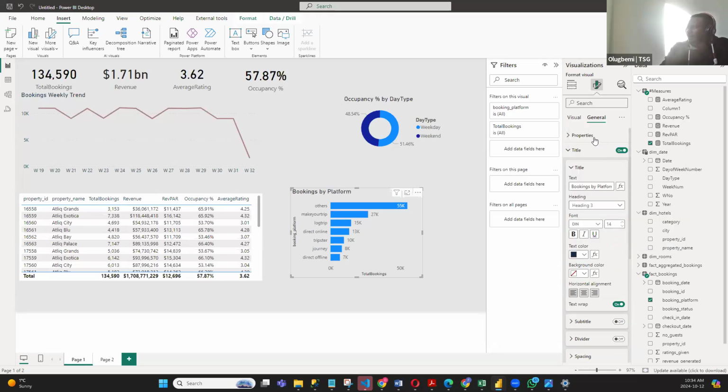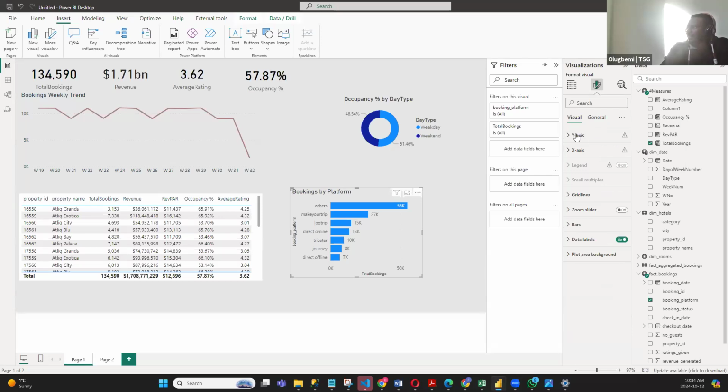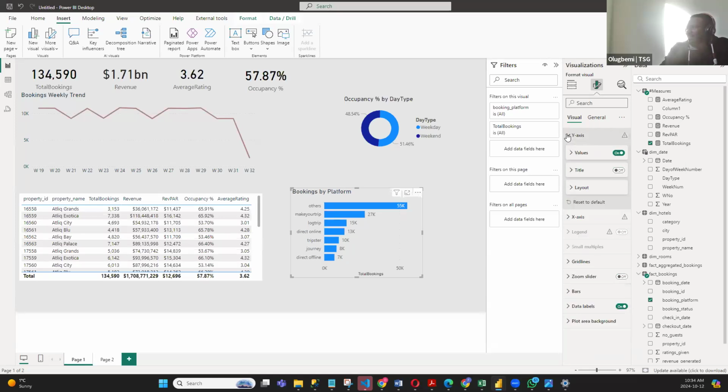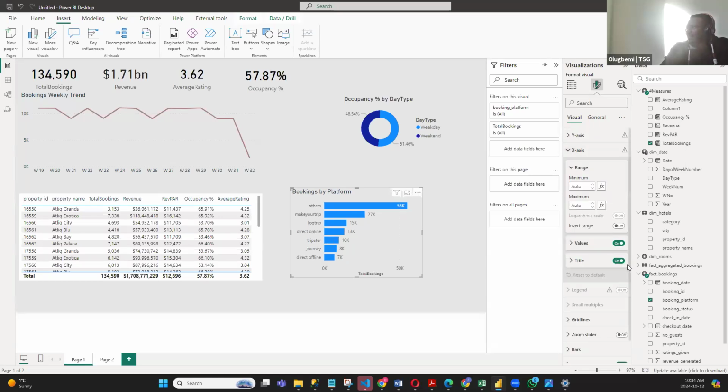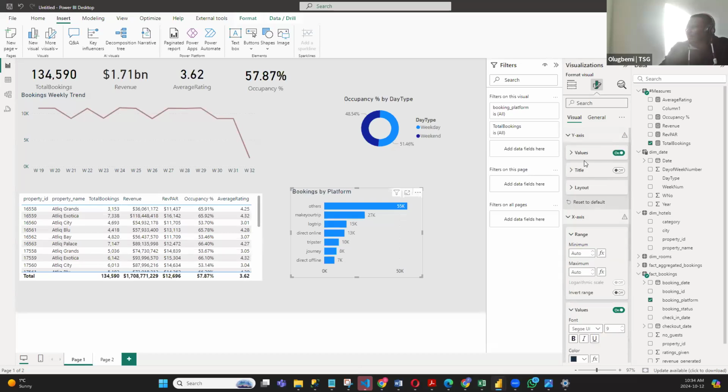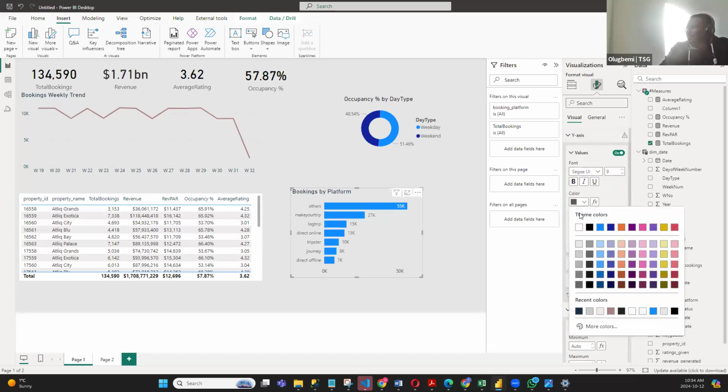I want to turn off the title of the y-axis. Same thing, turn off the title of the x-axis. The values, let's change the color to navy blue. The value of the y-axis as well, let's change the color to navy blue.